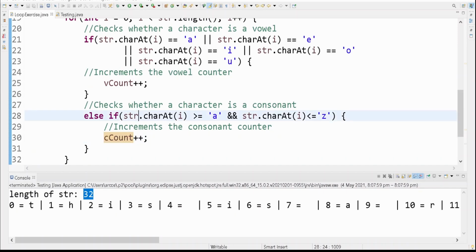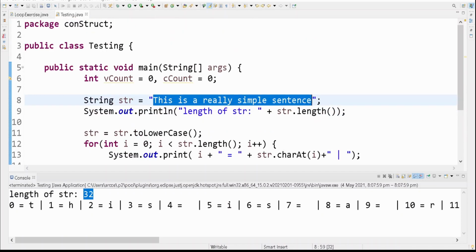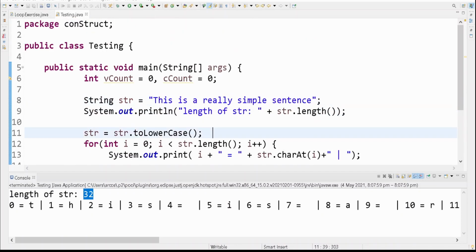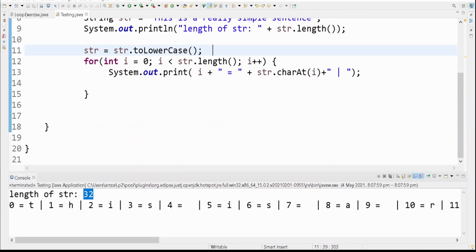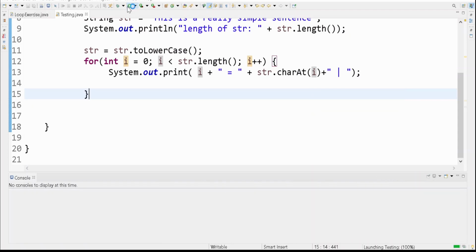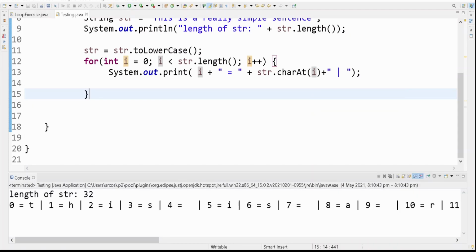To fully understand what this charAt(i) is doing, here is another separate code. We simply display the value of our i, from 0 up to the length of our string input, and we display the value of str.charAt(i) at location i. So the output is here. We'll run it again.